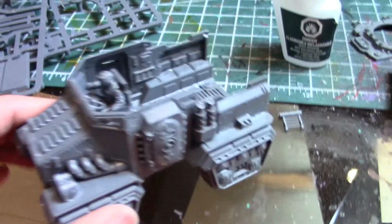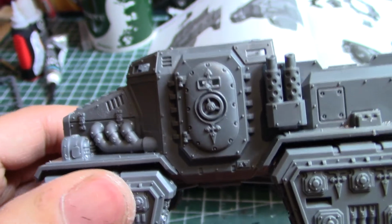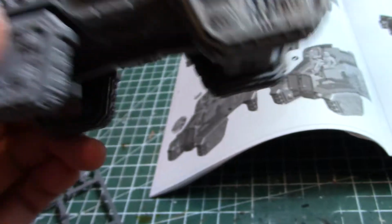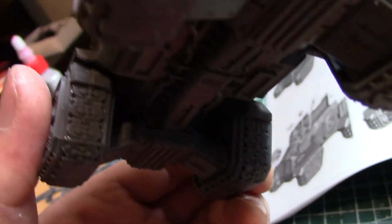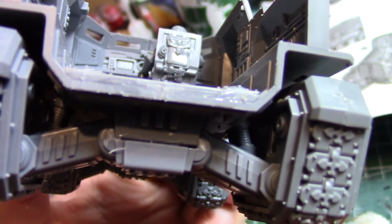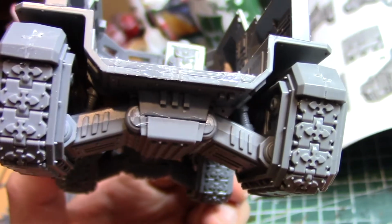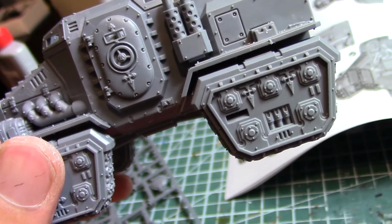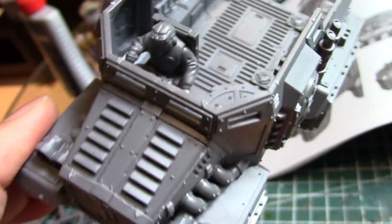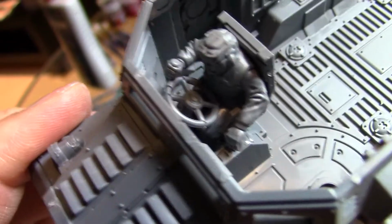Alright, about halfway along this Thorax Prime here. Very cool model, lots of detail, very interesting kit. Even little details like the suspension pistons get detail, which is the thing about GW models, man. They're always detailed, even the parts that you don't see, which is just awesome. And the wheels are really detailed. Everything's awesome.